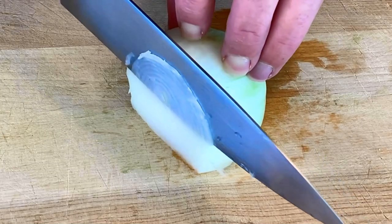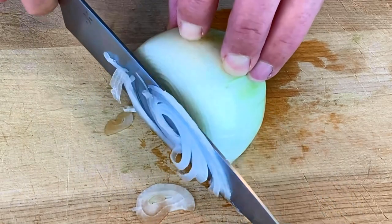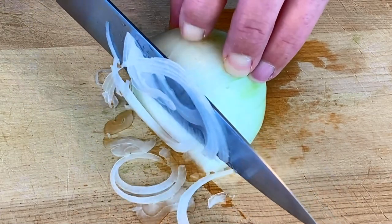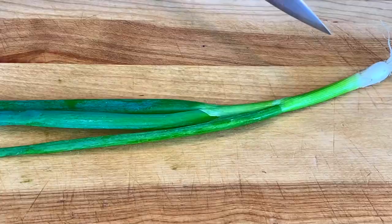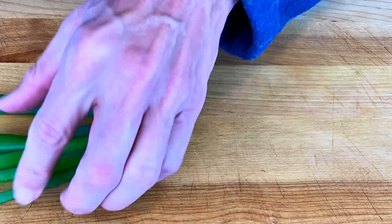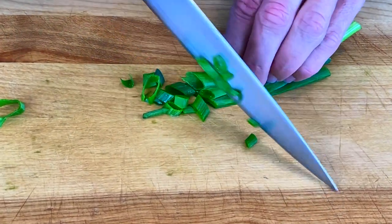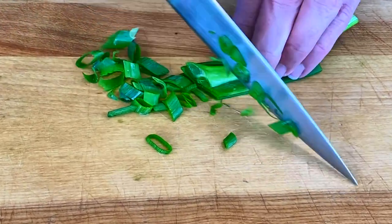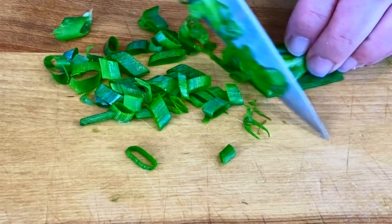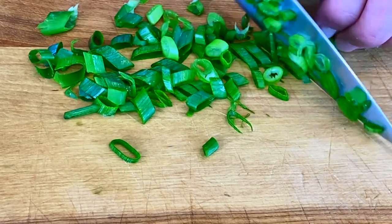I have a sweet onion here, and we're just going to shave, as you can see, about a tablespoon of some delicious Maui sweet onion that is going to go in our amazing tuna. Along with our Maui onion here, I am going to do a scallion, just its light green and mild flavors. We're just going to go down here on a bias angle and cut some nice little thin slices, very mild, and brings a beautiful color to the poke tower.